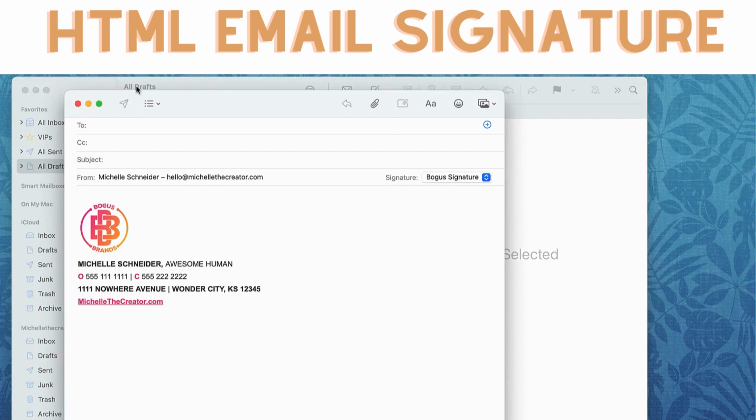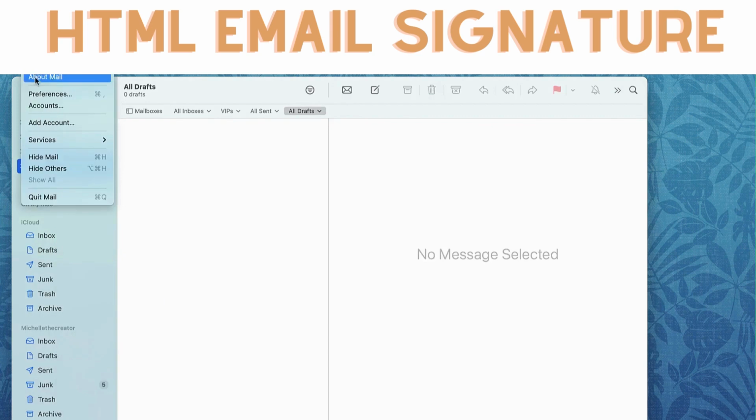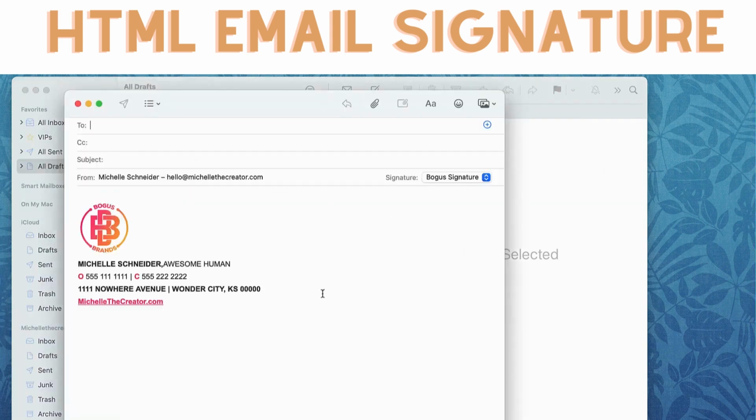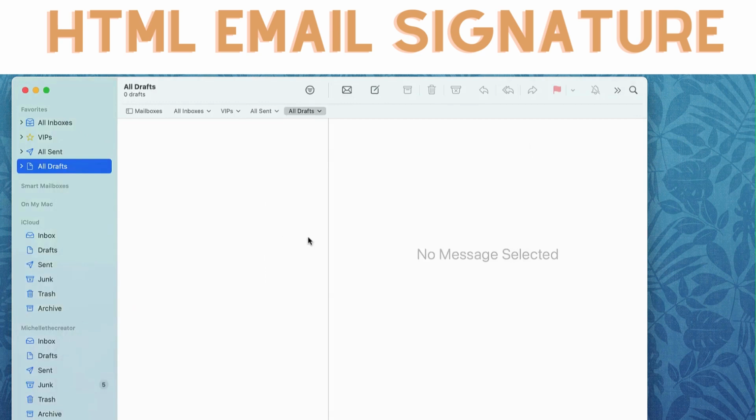I do want to quickly point out one thing. If we go back to the preferences and look at the signature, you cannot see the images. They're still there, but they're just not here to be seen in the editing box, so don't freak out. And if you wanted to update any text here, let's say we needed to change something really quickly, you can still edit it, because when I close this out and compose a new email, those updates are going to be reflected there. So don't think that you can't edit the text, but if you want to initially install this HTML email signature, you're going to have to go through this process. So that's really all there is to it.